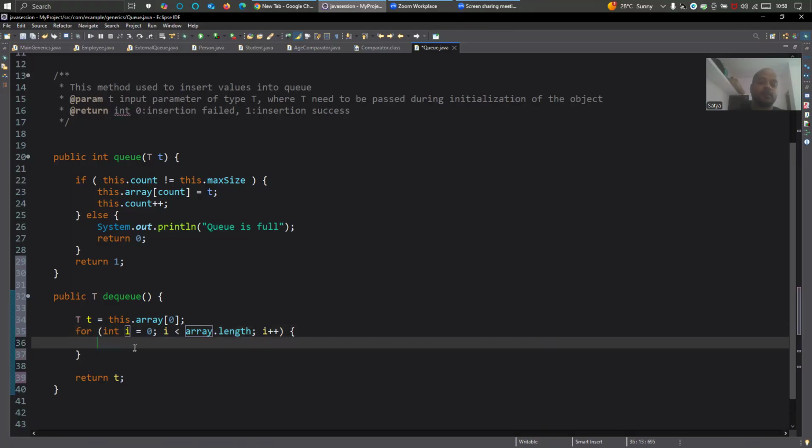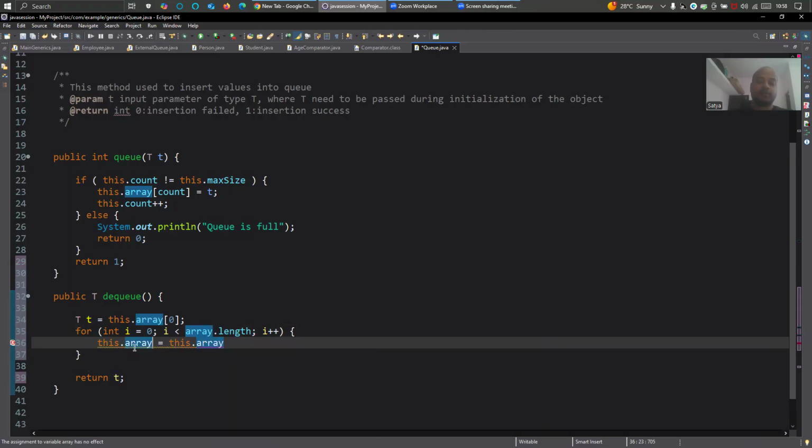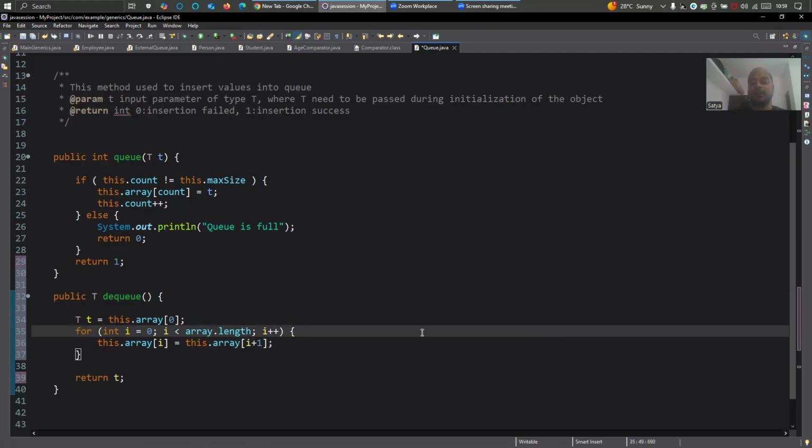Here this dot array at I, where I is basically 0, is equal to this dot array at I plus 1. That I should do here. This is a very simple and easy implementation I am doing. You all can do that.